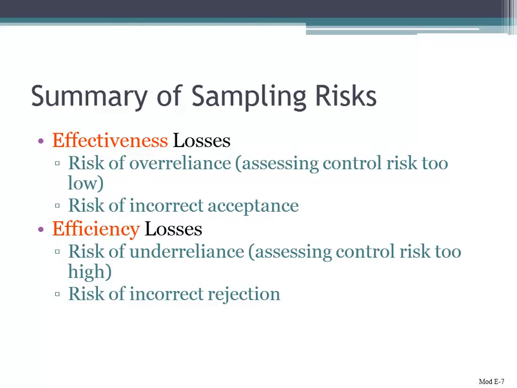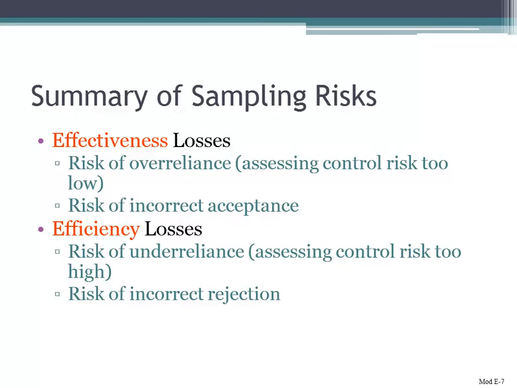In terms of your efficiency losses, it's the risk of under-reliance, which is the opposite. You assess internal control risk as too high. And you can see why that would lead to an efficiency loss, right? Because if you set internal control risk too high, in other words, you say, I can't rely on internal controls, or I have concerns about internal controls, as a result of that, I'm going to perform more testing. I'm going to look at more transactions. There's a cost to looking at more transactions. There's a cost of time, and obviously the cost of money, right? So that makes your audit approach less efficient. That time that you're spending, you could be looking at other things that might be higher risk.